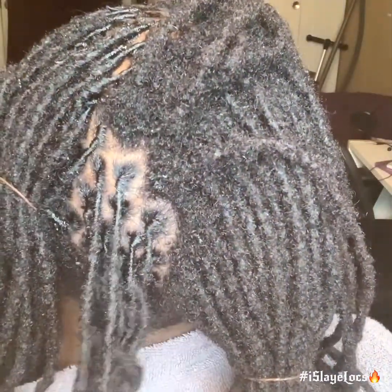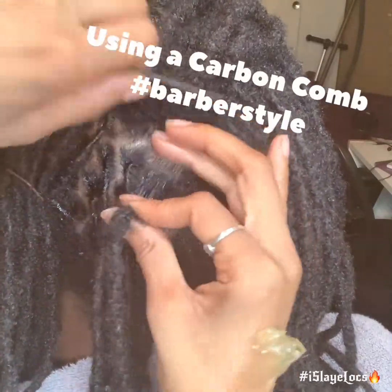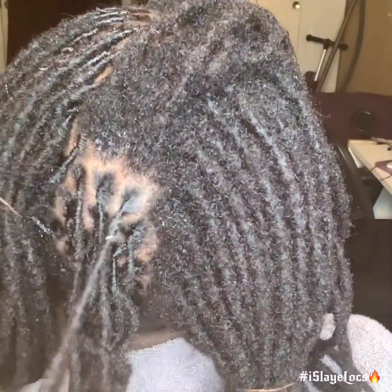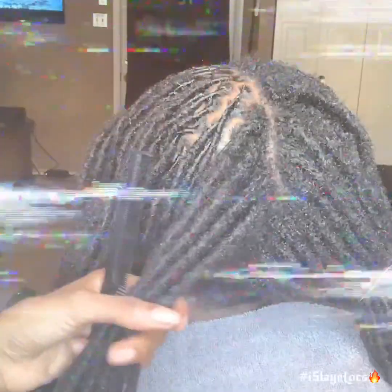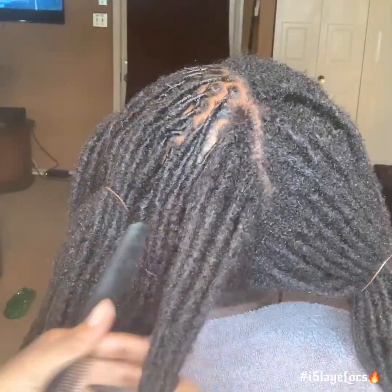I like to use the comb, and I also like to use my fingernails, if I got some at the time, to help me get them little straggly hairs. I like to keep my parts clean, crispy, real slick, like the slick back, you know, ocean wave slick. Here, I'm checking my part to make sure it is straight. Can I have no wigglies?